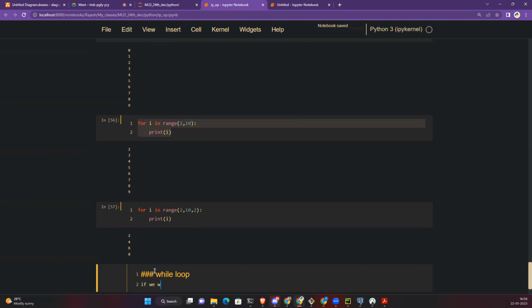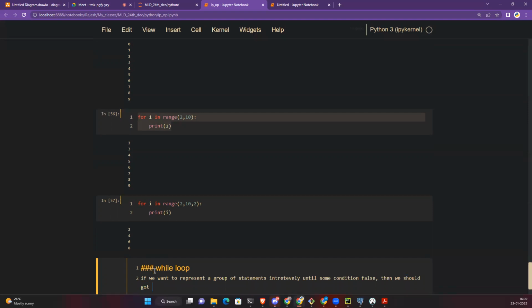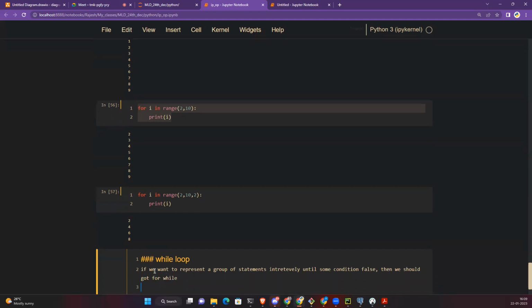If we want to represent a group of statements iteratively until some condition is false, then we should go for the while statement. Okay, that's all.